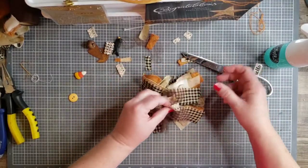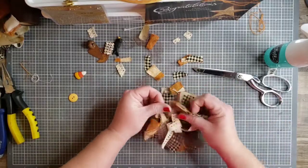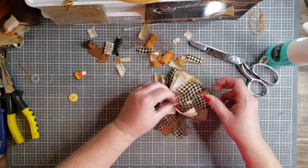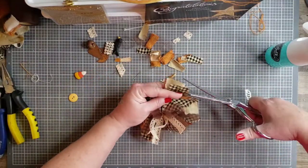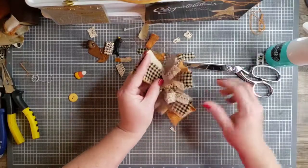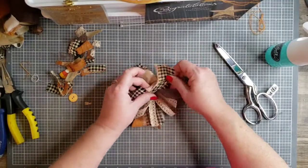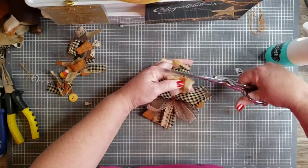But I want you to see, if you trim it down a little bit, it gets even a little bit bulkier. There's no rhyme or reason. I'm just giving it a little trim. And you just kind of eyeball it. If that's your thing and you just cannot not have it even, then lift it up and measure it and see. Let's move all that out of the way so you guys can see where we're going with this. Just like having these a little bit.